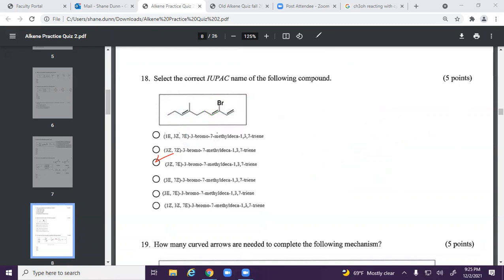Thank you. Yep. So you look at these two, because you look at the biggest groups. So here's the biggest group. Here's the biggest group. That's why. Because you have two ethyls. So you put the two ethyls and the two methyls. That's why. Good job. Makes more sense than what I did. Makes sense, Dina? That's the biggest group. That's the biggest group. And they're trans from each other.